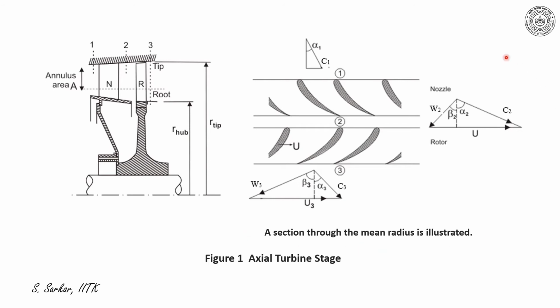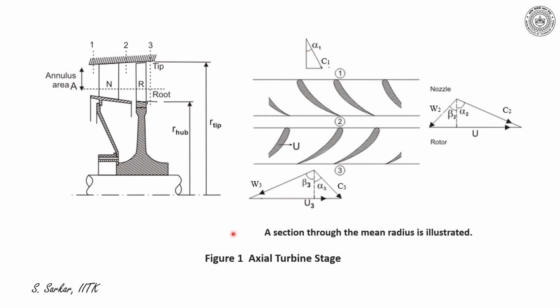Here I have indicated the velocity triangle through a stage of a turbine blade, particularly the gas turbine blade. Now note, as before, this is the nozzle followed by the rotor, and I have indicated here a dotted line which is the mean circumferential section. Now if that section is stretched on a plane of paper, I'll get the blade profiles, and now let C1 be the absolute velocity at inlet to the nozzle that makes an angle alpha 1 with the x-axis.